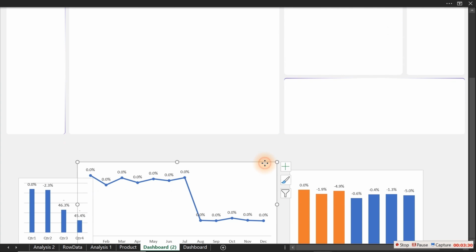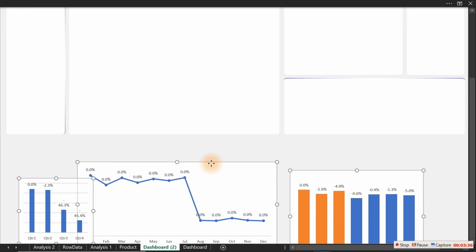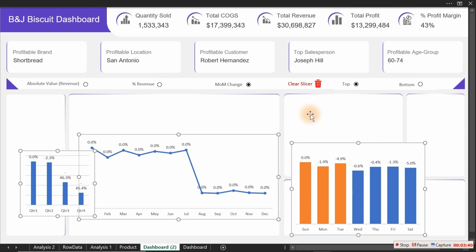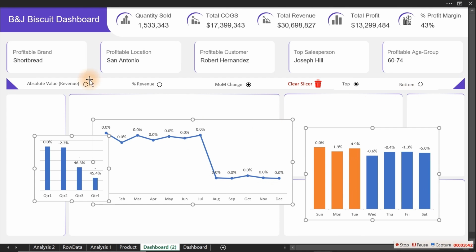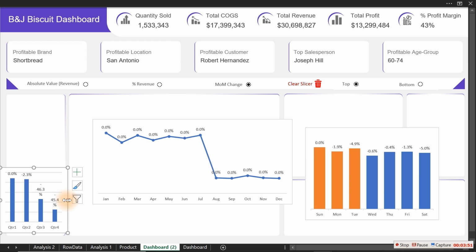Okay, over here, I'm going to click over here, then I'm going to right click and bring to front, then move it up. So once we are here, it is time for us to position things the way they should be. So I'm going to click over this one and bring it here. Then I'm going to actually adjust it to look just like this. Then I'm going to move this up a little bit.